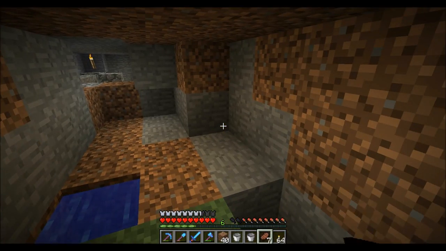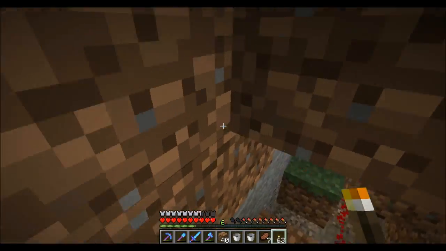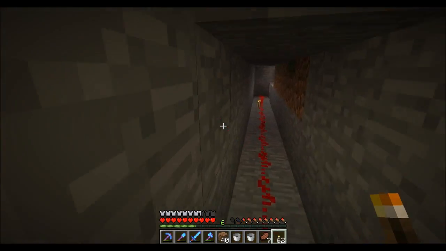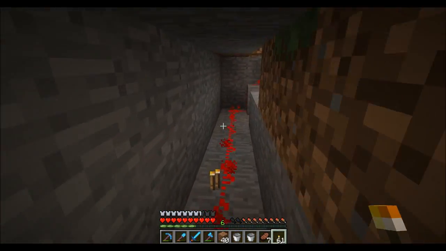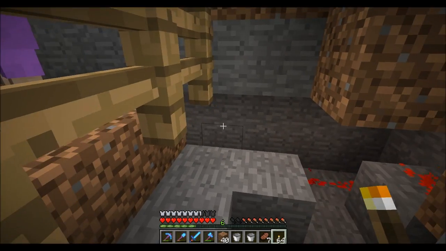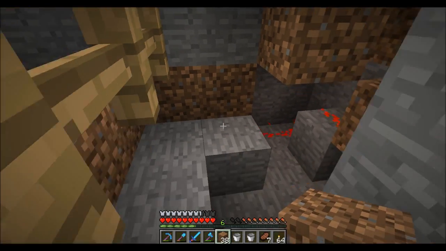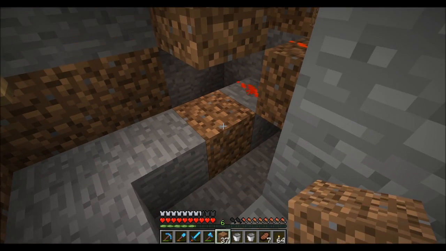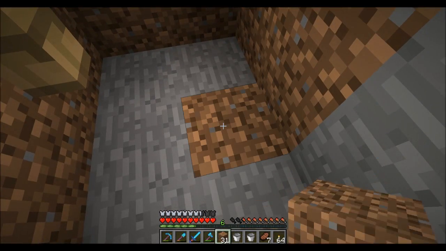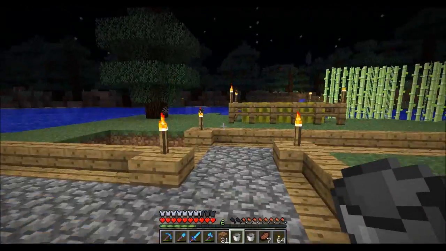Cover that up. Put another torch right there. That way nothing bad comes up. This is a mess, but... whatever. Another torch. And another torch. That'll do. Okay. This I'll definitely have to cover up, however, because that's going to mess with my system completely. That. That. That. That. So now I need some more water.